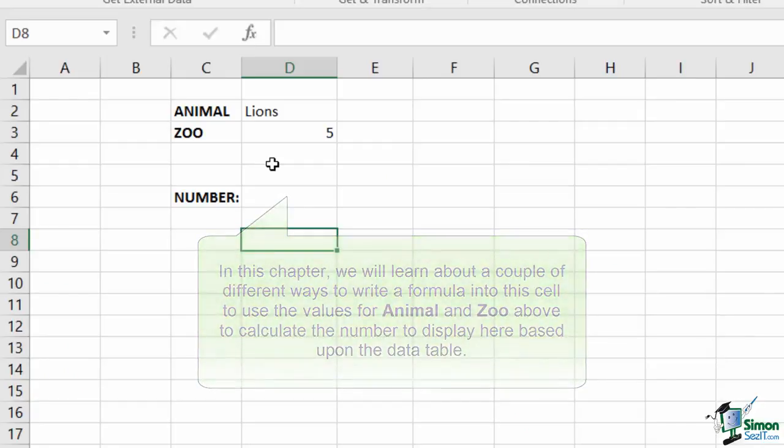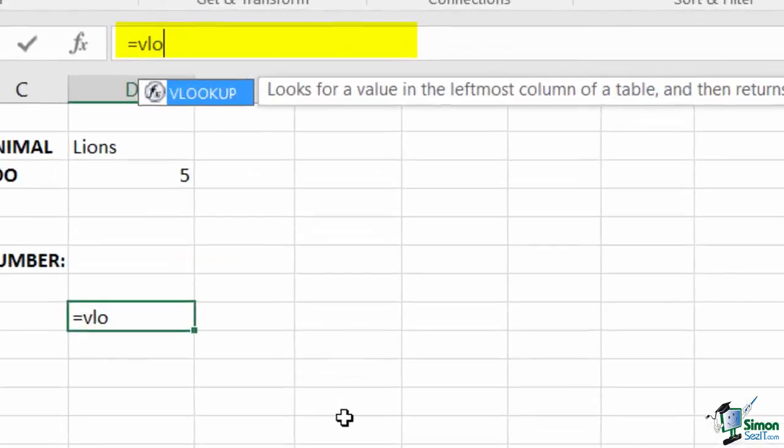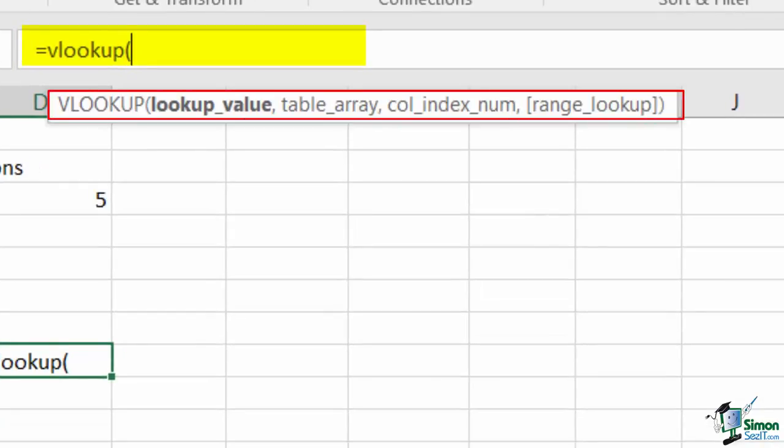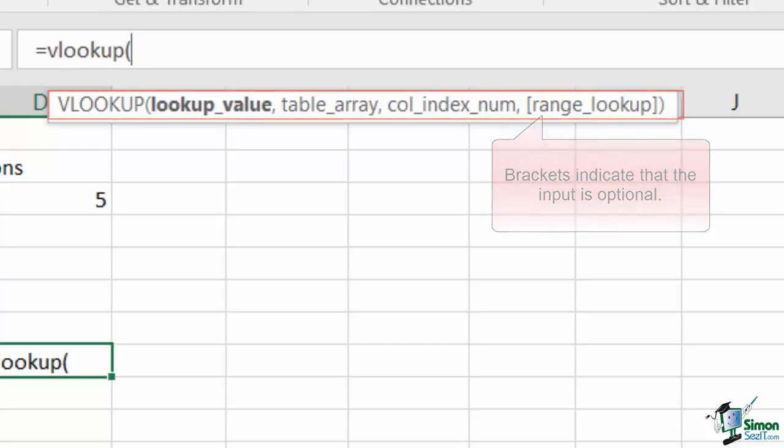To work with lookup functions, we'll want to learn a little more terminology, so I'm going to use the VLOOKUP function's help to jumpstart that discussion. Typing equals VLOOKUP into my formula bar, I will get a simple tooltip listing what values I need for the VLOOKUP to work. These values are labeled as lookup value, table array, column index number, and range lookup in brackets. Many of the functions we'll learn about, including the HLOOKUP and MATCH functions, will use this same type of structure.